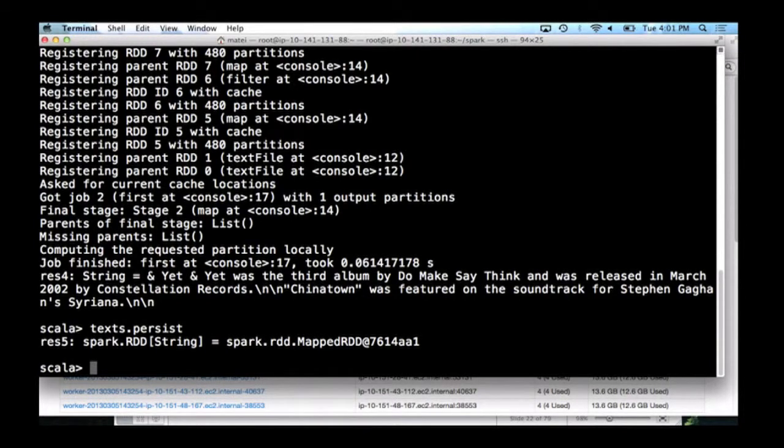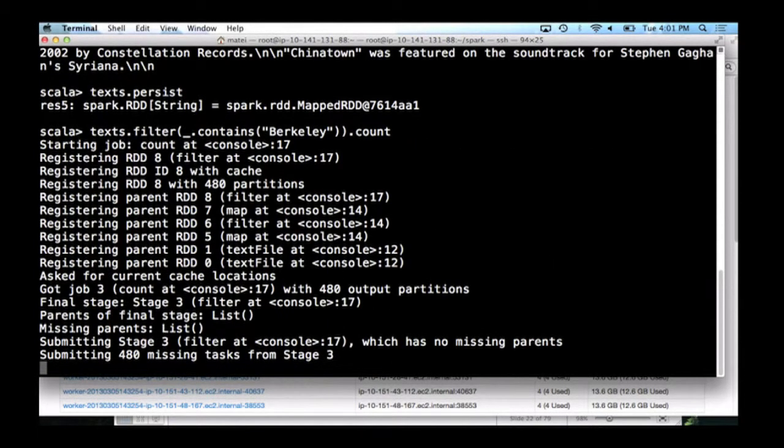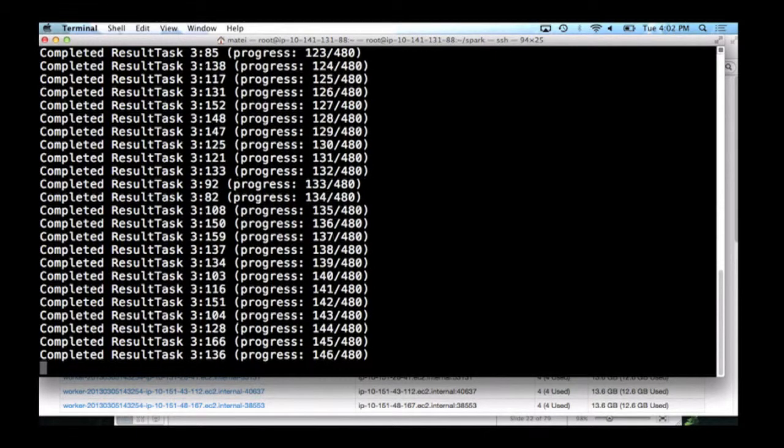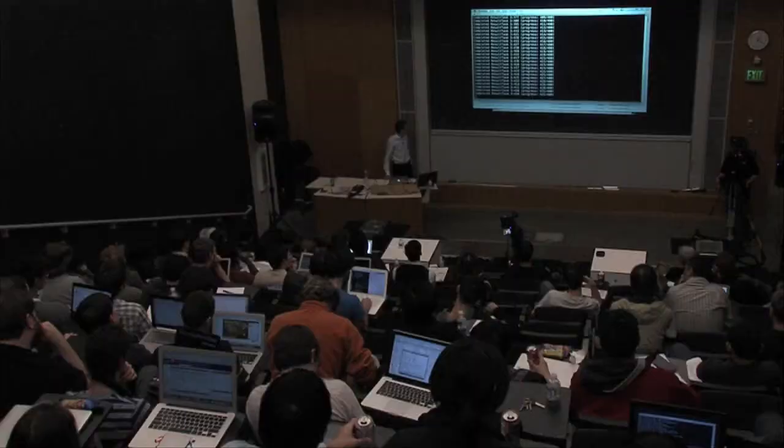So now let's do a query on the whole data set. Which of these texts, these are article texts, contain Berkeley, for example? And just count those. How many articles mention Berkeley? You can start taking your bets now. What it's going to do now is launch these 480 tasks in parallel on the cluster, and they're sitting there and running. Basically, it's shipped the code I typed into the cluster to actually run it over there. So it's going to go ahead and hopefully give us back a result.